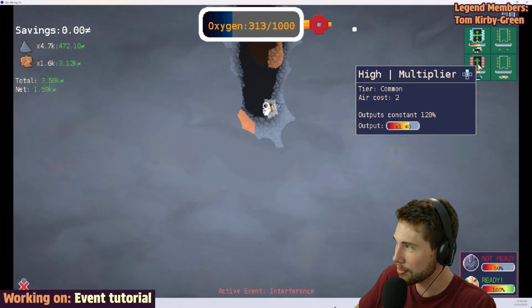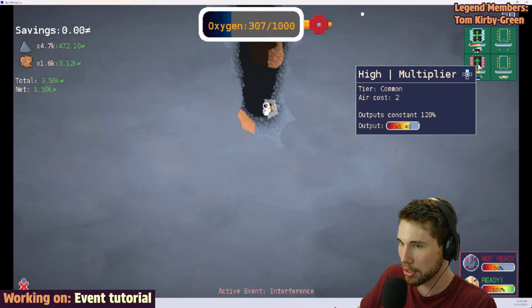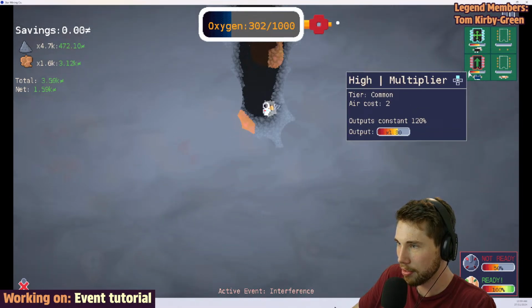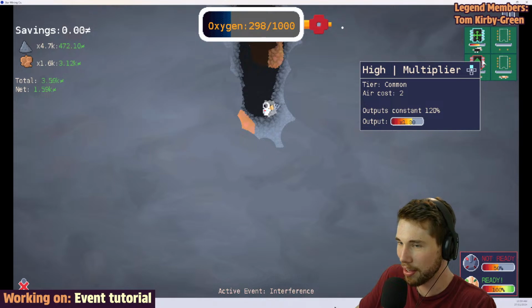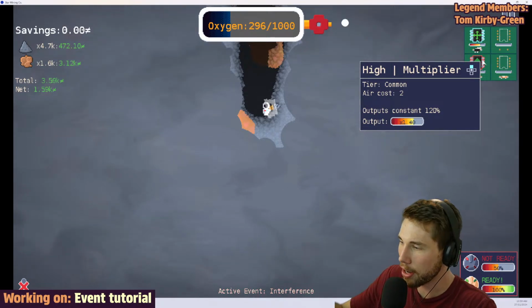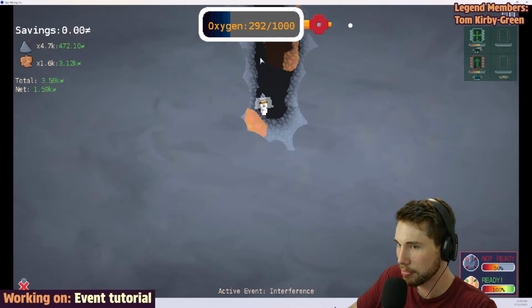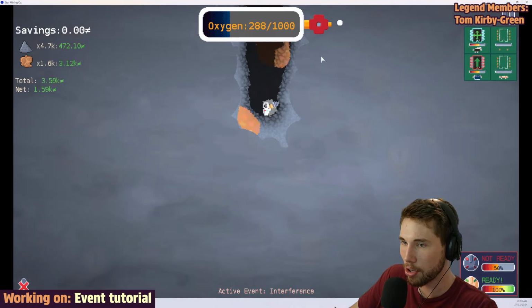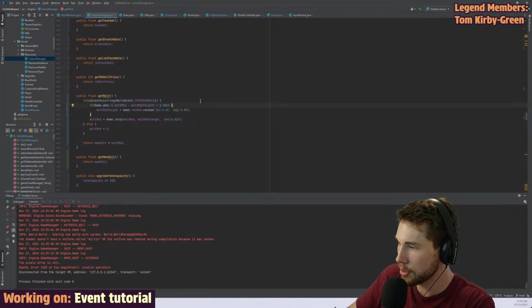I'm leaning towards a static nerf because I don't know what the numbers changing adds to the actual gameplay. Seeing the bars move is always nice, but it's also kind of distracting. So I don't know if it should be static or fluctuating. If you just let me know in the comments or whatever, I can easily change that in the future.